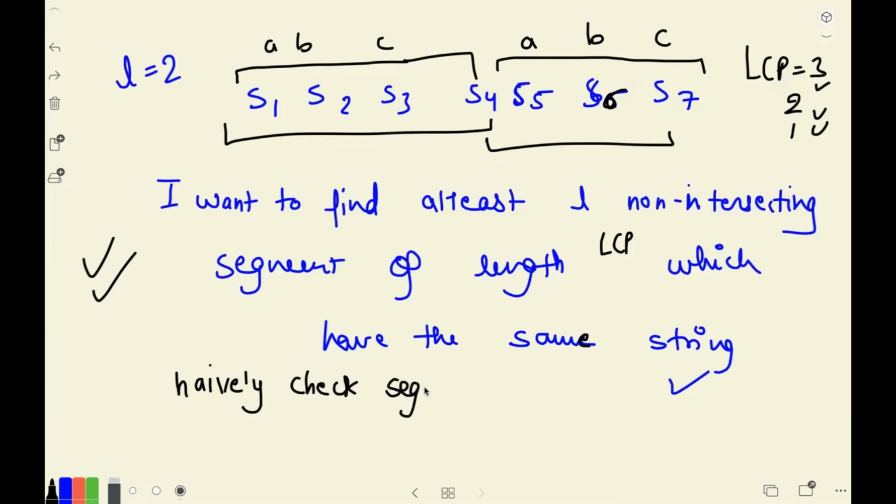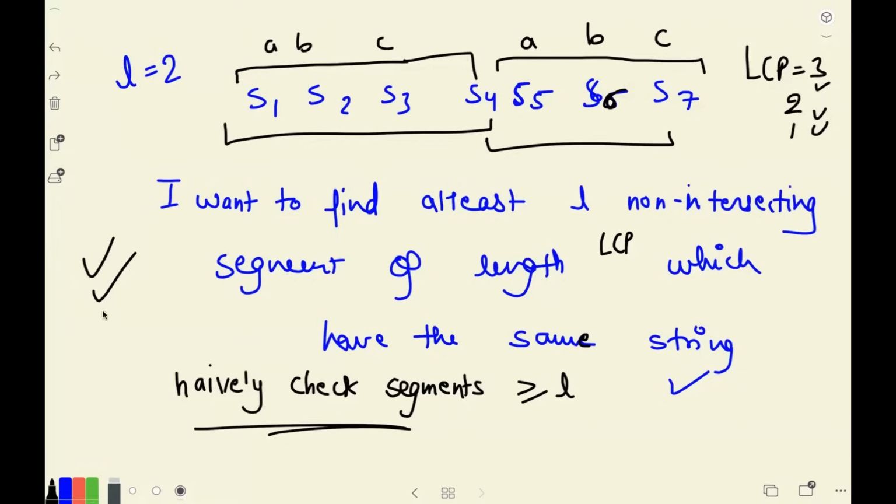You want to check segments of strings and see whether they are equal or not. If you're able to create greater than or equal to L non-intersecting segments, then you will be good to go. So if you implement any string matching algorithm which gives you the capability to find these segments in a better time complexity than a naive check, you will be good to go. One of those things is KMP, definitely, Rajat.